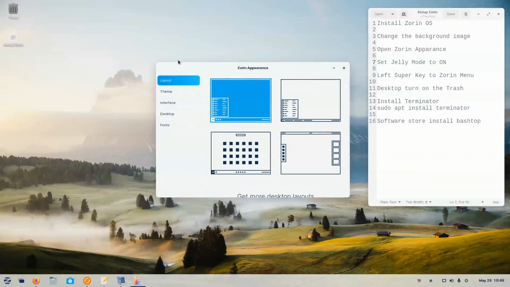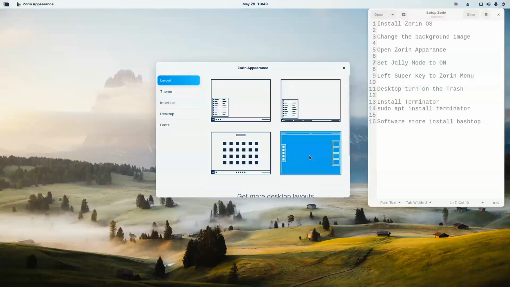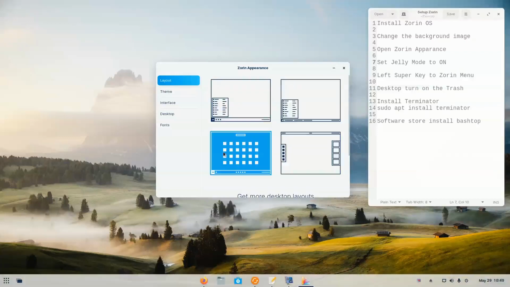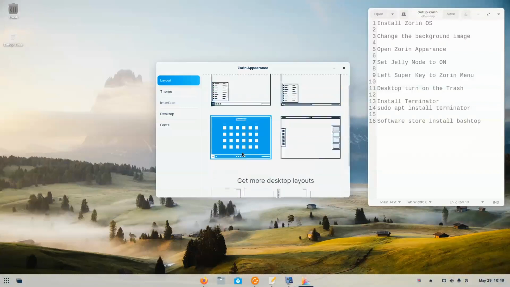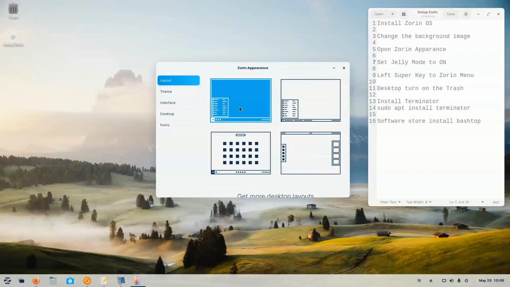Now, if you look in here, there are different layouts we can do. We can click on here. We can move our Start button around. We can move it to the top. We can put it dead center in the middle, kind of like a Mac is. We can make all kinds of adjustments to that dock down there. I kind of like it to look like that. It looks like Windows 10 to me, and it works perfectly fine. So that's not a big concern of mine.